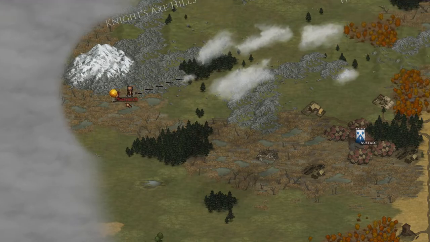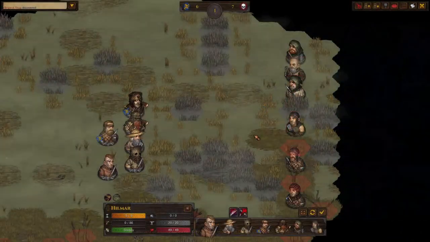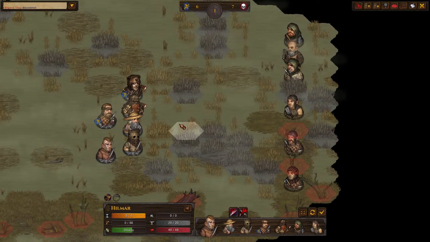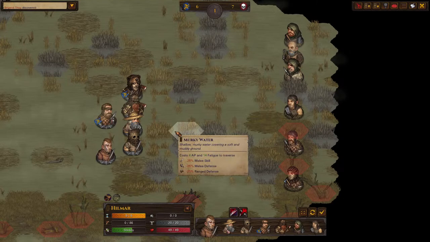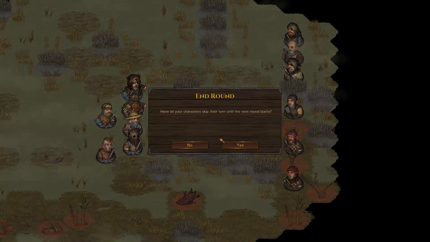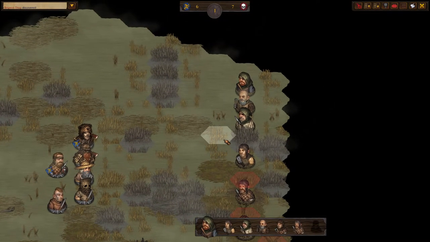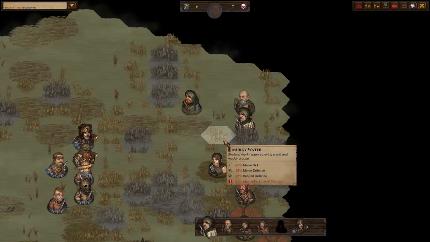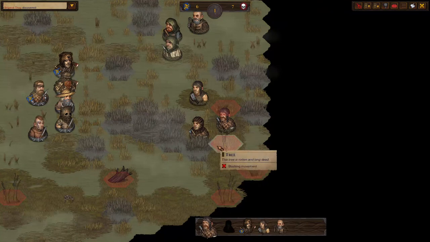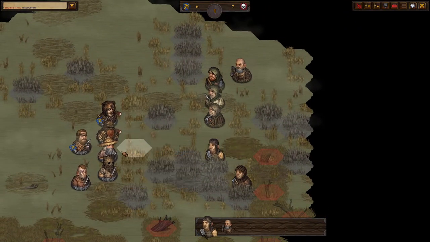Attack them before they enter the marsh. Damn it. Yeah, this is what I didn't want. This marsh bullshit. We can't move anywhere. There's no point moving anywhere. We're just going to let them come to us. If they come to us, they might not. Yeah, they are. That's good. We literally can't do anything but let them come to us. There's no tactics in a swamp like this.